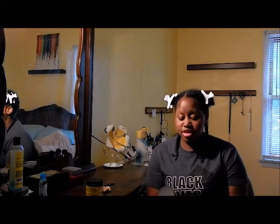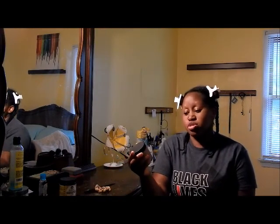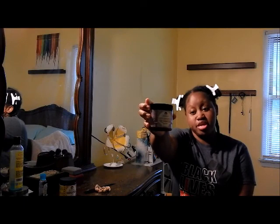I've recently just washed my hair. I used the Shea Moisture 100% coconut oil daily hydration shampoo, and I deep conditioned my hair with the Soultanicals Mango Moisture Slip Deep Conditioning Fertilizing Dip. Alright guys, so I'm organized. So I used the Soultanicals Mango Moisture Slip Deep Conditioning Fertilizing Dip for my deep conditioner.